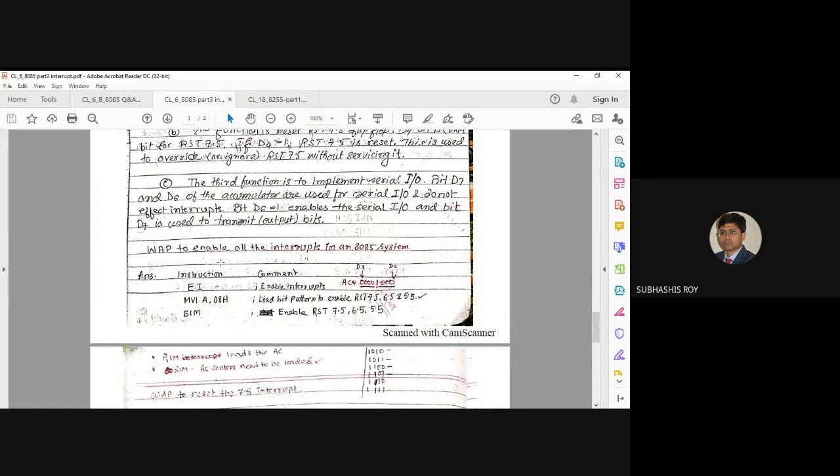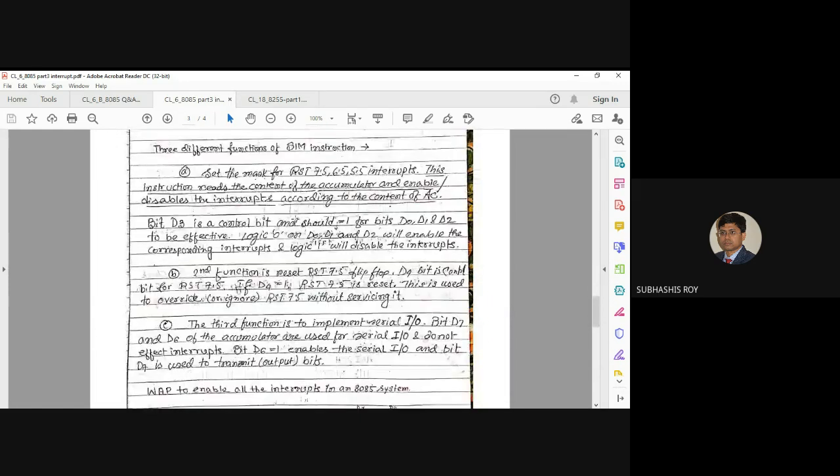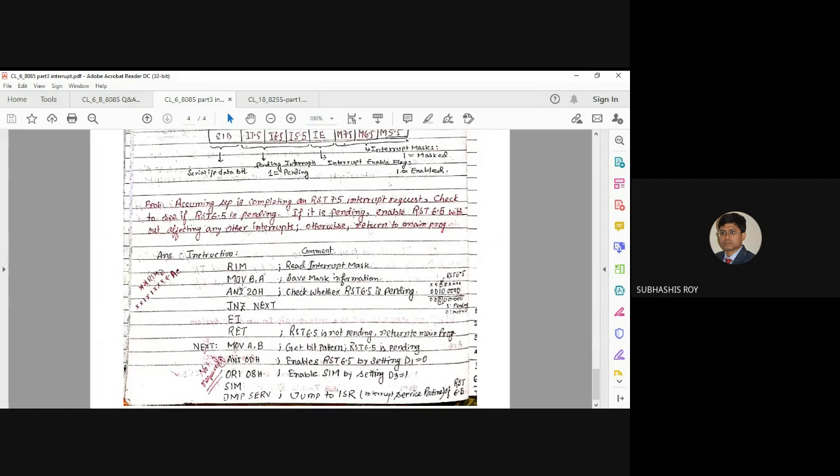If you want to use the SIM instruction, first of all you have to prepare the 8-bit data according to the written rules. Okay, you send that data into the accumulator and then use the SIM instruction. But if you want to use the RIM instruction, simply use it, get the data into the accumulator, and then you can directly use the AND operation to check the status of any particular pin according to these rules.